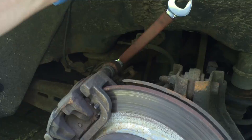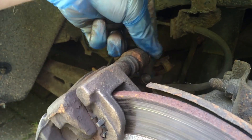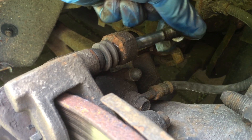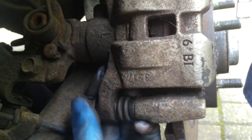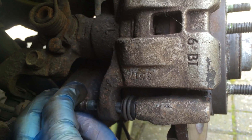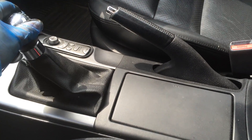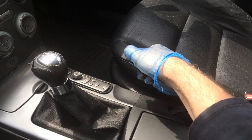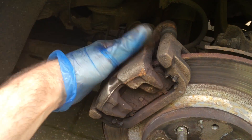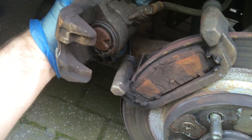This is a floating brake caliper, so there are only two bolts to undo. This is the top one — once it's loosened, you should be able to unscrew it by hand and pull it out. Same with the one at the bottom: loosen it and pull it out. These are the only two bolts that hold the caliper on. Make sure the car is in gear so it doesn't roll away, and release the handbrake so it's not holding the caliper onto the disc. Then you can just wiggle it off by hand and leave the brake pads behind where they are.